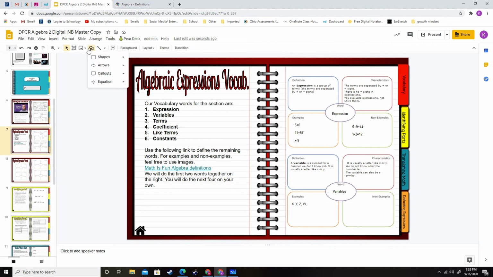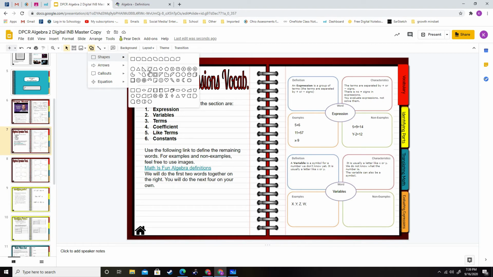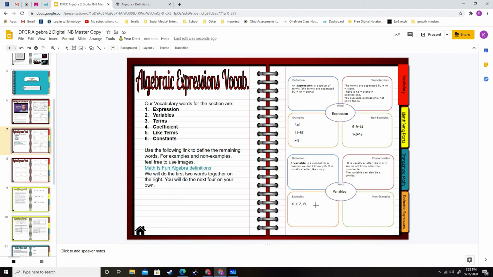Or since you could also use symbols, we could put something like a triangle, because that could also be a variable. Now, for non-examples, you're obviously looking at actual numbers, things that you do know. So things like 59, or 12, or 5. These are things that you do know, as opposed to the things that you don't know.